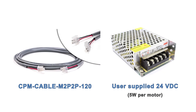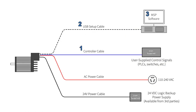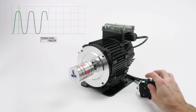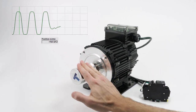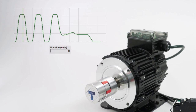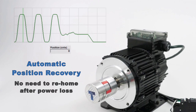The first optional accessory is a cable to route user-supplied 24-volt logic backup power into the motor. If AC line power to the motor is interrupted — for example, because your application cuts motor power upon an emergency stop — the 24-volt power will keep the motor's processor awake. So even if the commanded and/or actual motor position changes while the bus power is off, when bus power is restored, each axis will automatically move at a user-defined speed to its proper position. This automatic position recovery feature ensures each axis is always where your controller expects it to be and eliminates the need for rehoming after AC power is interrupted.